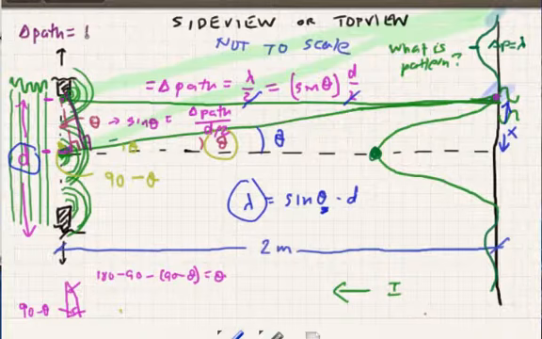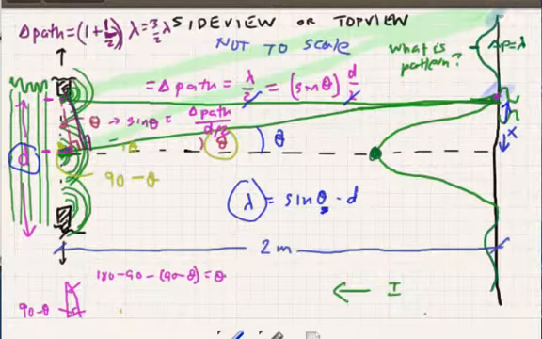1 plus 1.5 lambda. Again, out of phase, but shifted by a wavelength. So this is equal to 3/2 times lambda, the difference in path length for this next spot right here. Again, the geometry is the same. We've got that angle theta, or theta prime now, and we can figure out this distance between this one and this one, or even from the center point to the second dark spot.